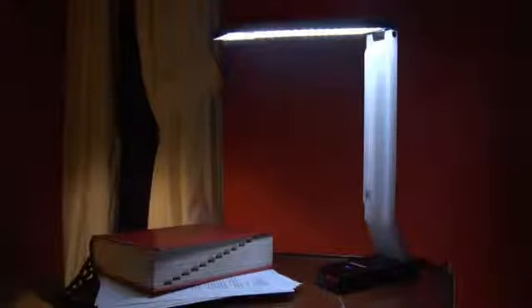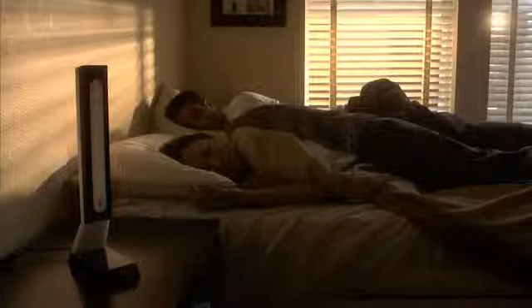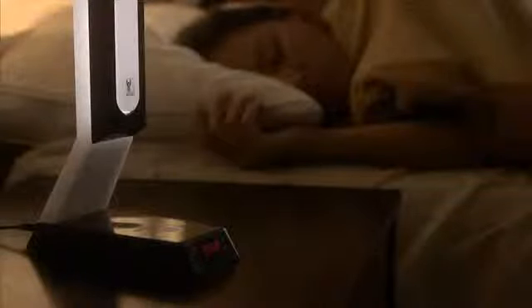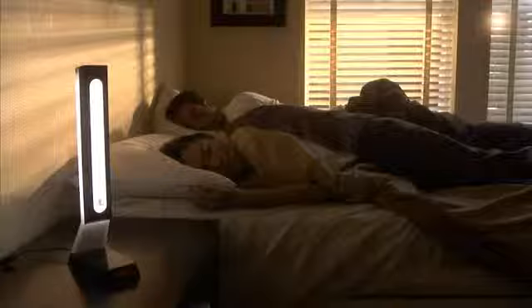With its attractive styling and small footprint, Kinko Light is perfect for offices, schools, a limited area workstation, or anywhere. A two-position lighting arm allows the Kinko Light to function as a desk or work light with the arm extended. When the arm is closed, the built-in diffuser makes Kinko Light an ideal mood or night light. Kinko Light includes a digital clock display with a timer-activated function for waking up in the morning. It begins as a low light and brightens gradually — this sunrise lighting imitates the breaking dawn and can promote a more natural waking and sleep cycle.